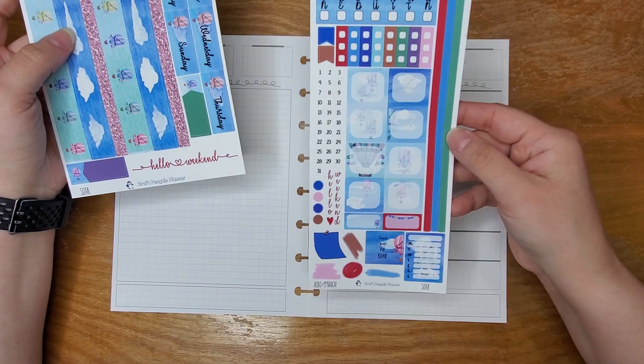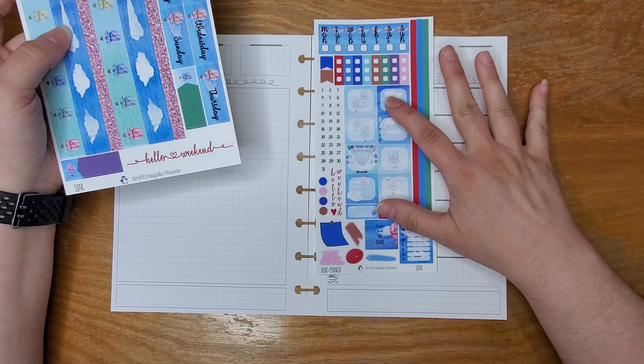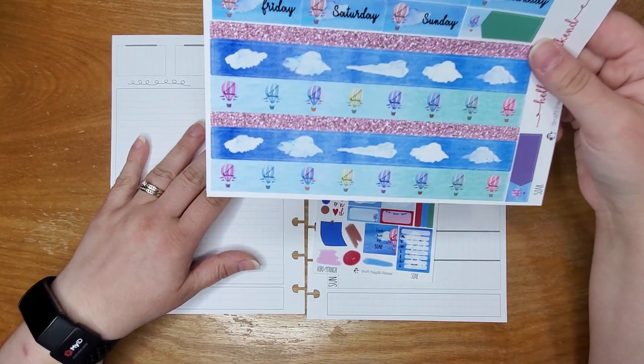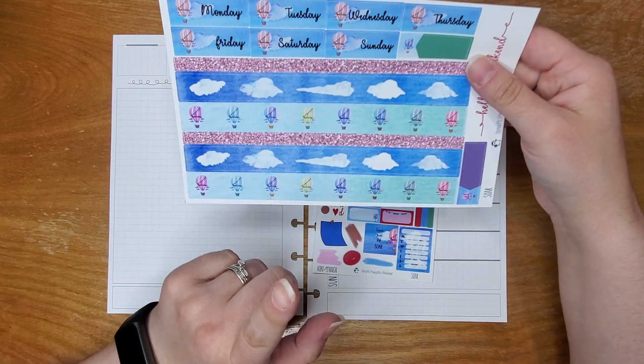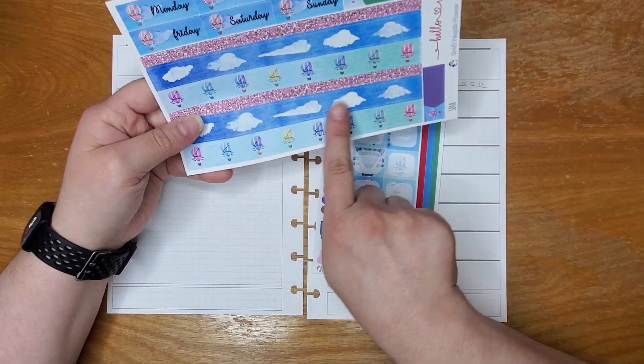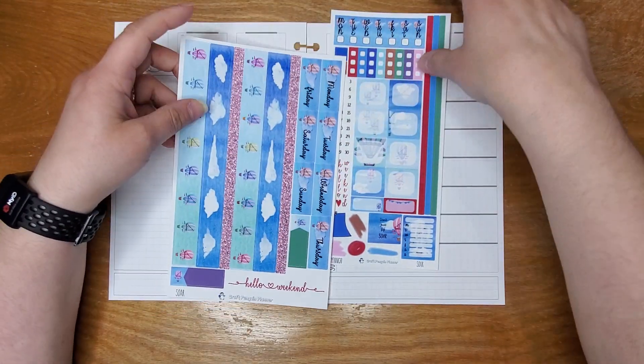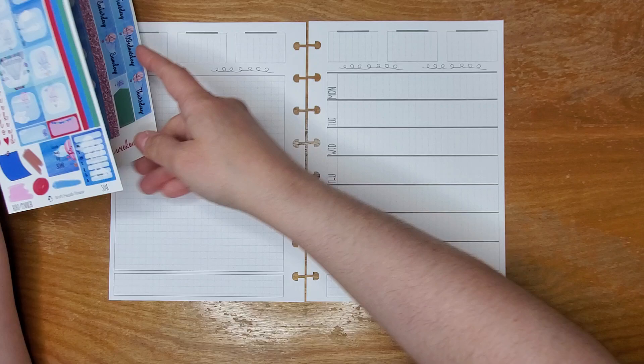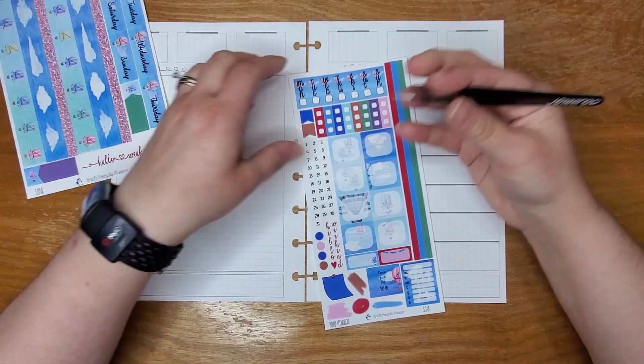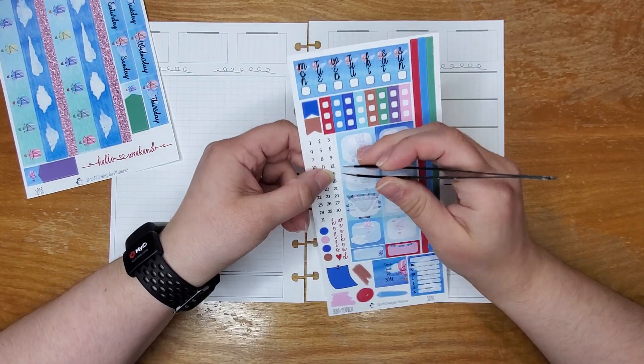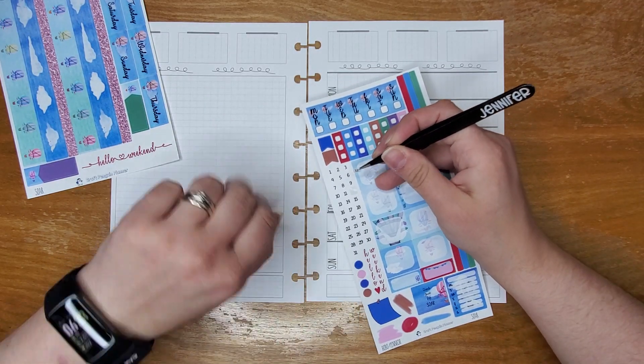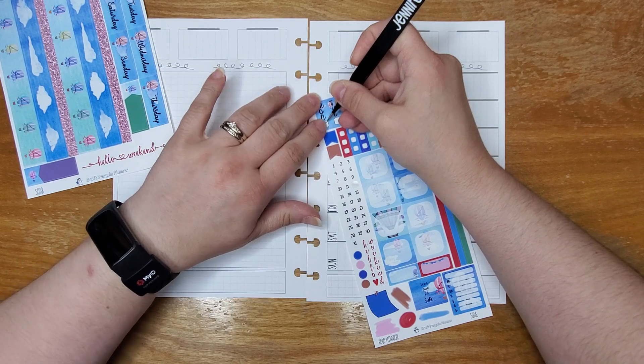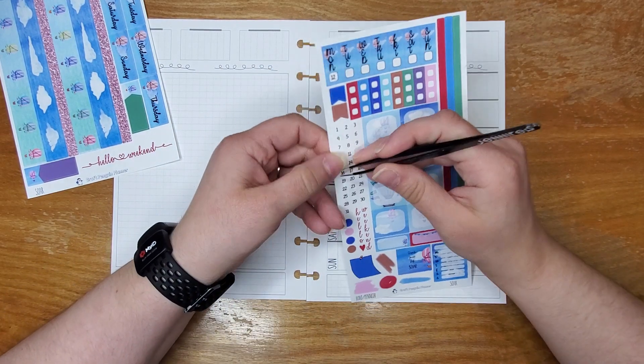So I pulled out this sheet from the Hobonichi Panichi but I also pulled out the Watch You sheet from the full kit because I like to use these here and cut them down. And so that's what we're going to do. I guess let's start with the date. Today is the 13th, I believe. So the 12th is where we start.